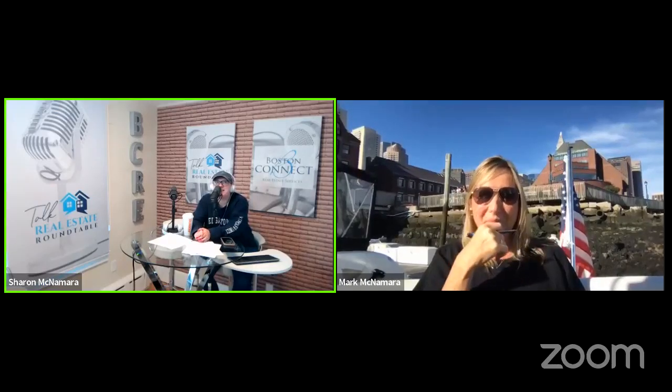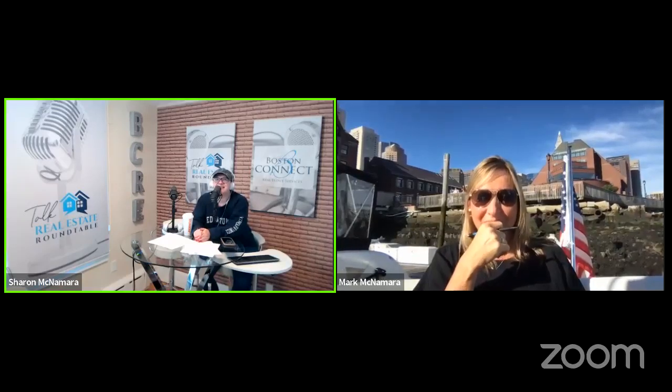The next one is gutter cleaning and maintenance, which is funny because this house that I just put the offer in on, Kristen was like, you could clean your own gutters. Like, look at this, you could clean your own gutters. And I was like, okay, I'm not really thinking about that right now. I'm thinking about the fact that I'm going well over asking. I'm not thinking about cleaning my front gutters just yet.